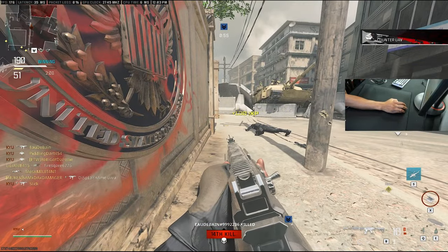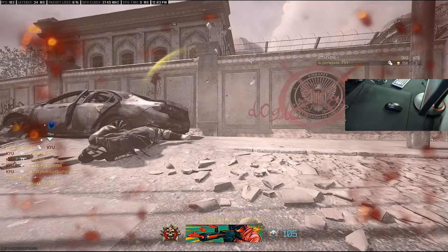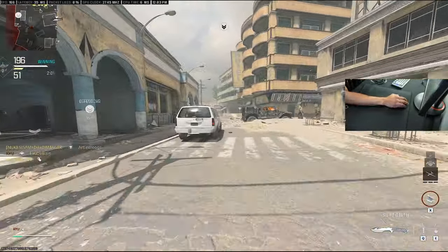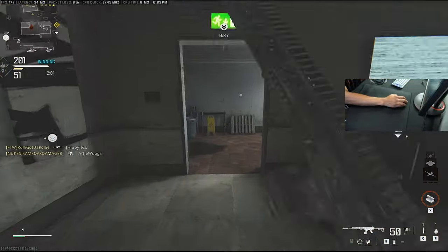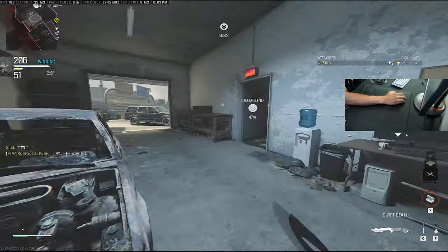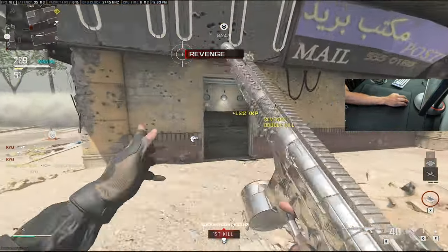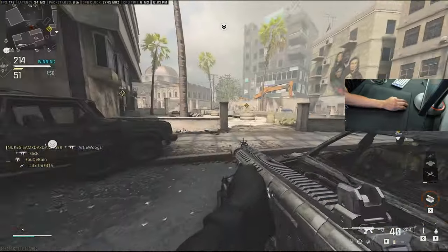I cannot believe this. We are going crazy right now. Oh my god, we were going crazy. Sit inside the building. You can't tell me this AR is not. Oh my gosh. This AR is everything. And it's fun to use, man.